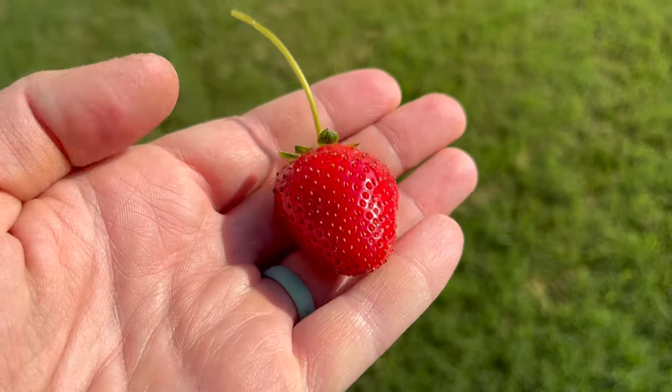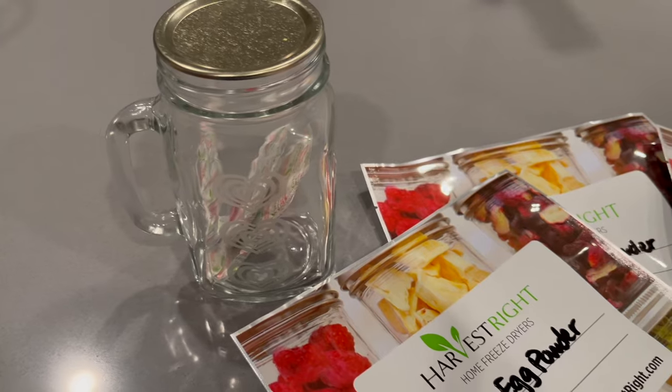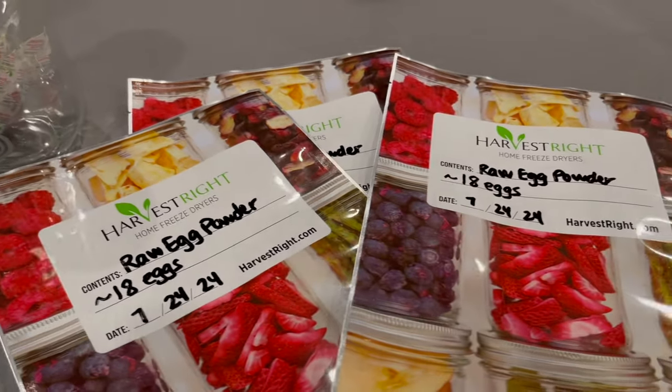But before my family headed out to dinner, I did want to harvest one tiny little strawberry from my backyard. I thought it looked really beautiful. I probably could have let it ripen a little bit longer, but that's okay.